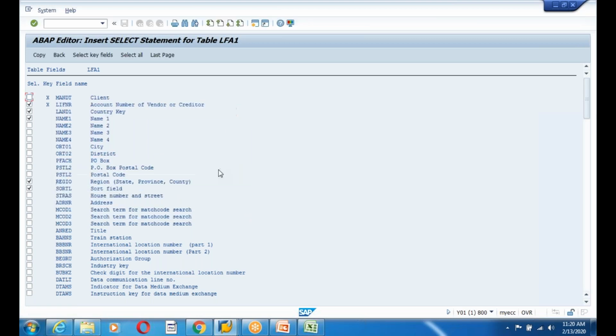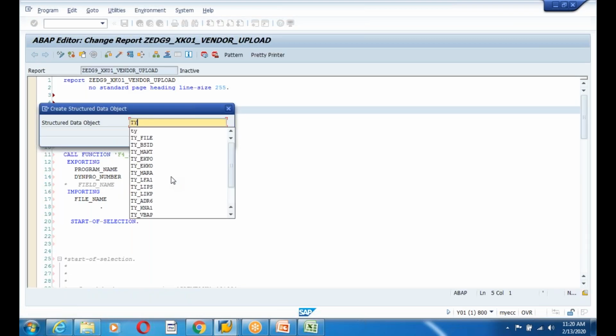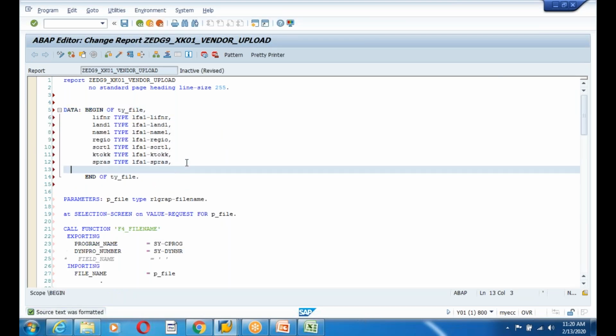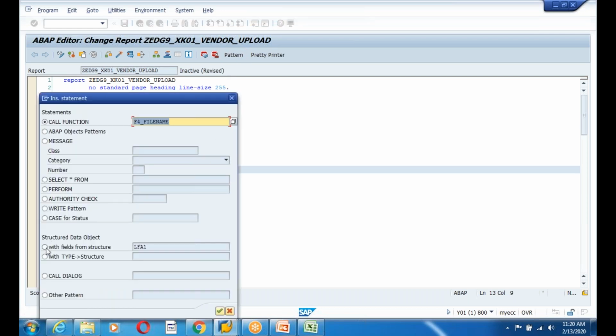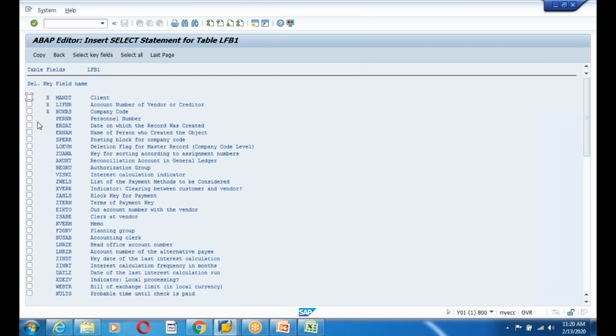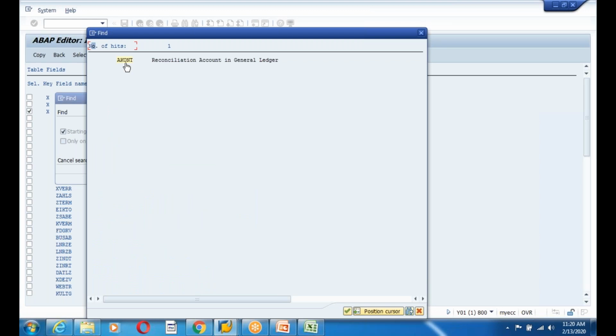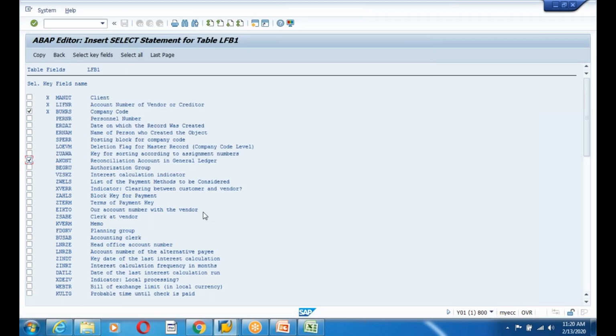And company code data, guys, that is in the company code data, and copy it, and it's in a ty_file. Enter. I get some of the fields, but I need to get the fields from the company code data, guys. Go to here LFB1. See, I have company code, and maybe I can search here for EKORG, not there, and I will search for AKONT, and see, guys, this is available in the company code data.